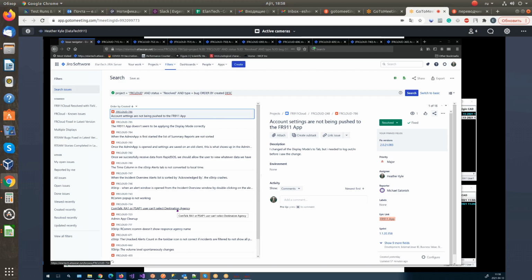ComTalk, oh, that might be a new thing. ComTalk is not in the new app. There is no ComTalk, so all of your ComTalk tests you can scrap them. It doesn't exist anymore. We're pushing everybody to move exclusively to RCOM, or forcing, because there is no ComTalk anymore.